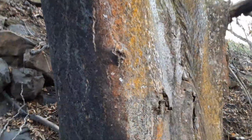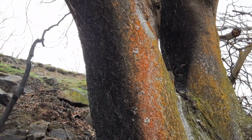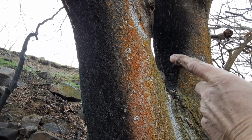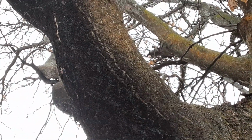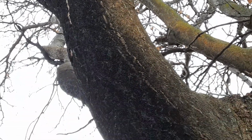Yeah, the burn line. That goes up this branch. And you see it duplicates the same thing over there. Burnt on the left, unburnt on the right. And the burn line goes up the tree like that.